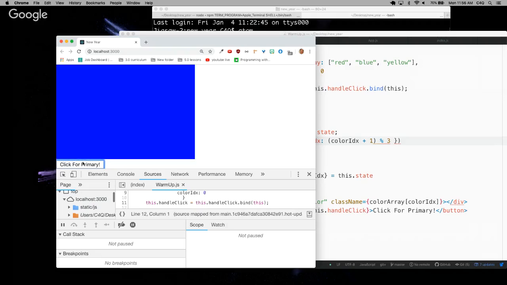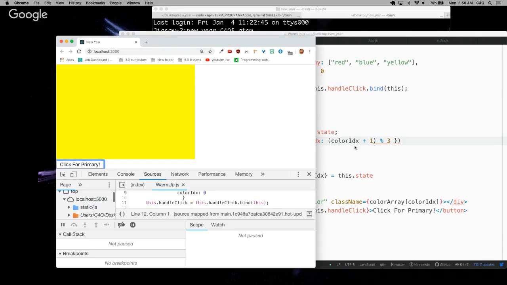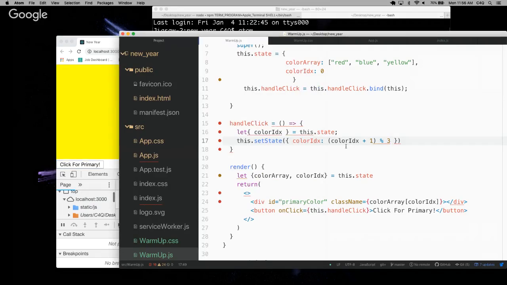Can you explain that modulo 3 again? Sure. So color index currently is 0 when we first call it. So we have 0 plus 1.